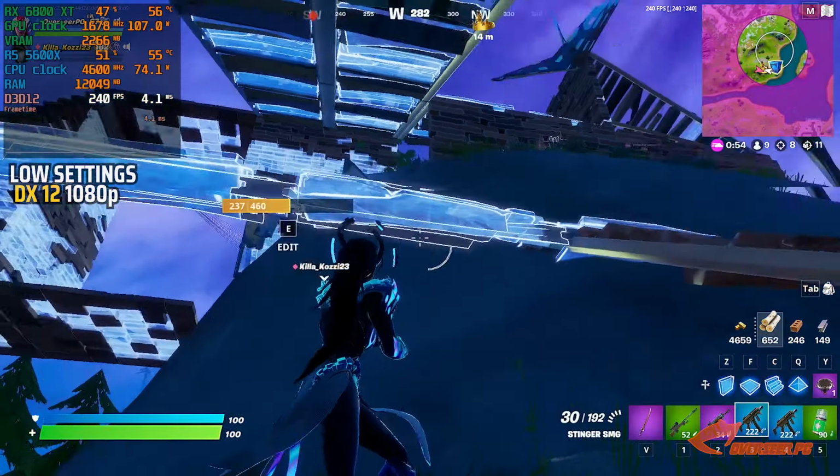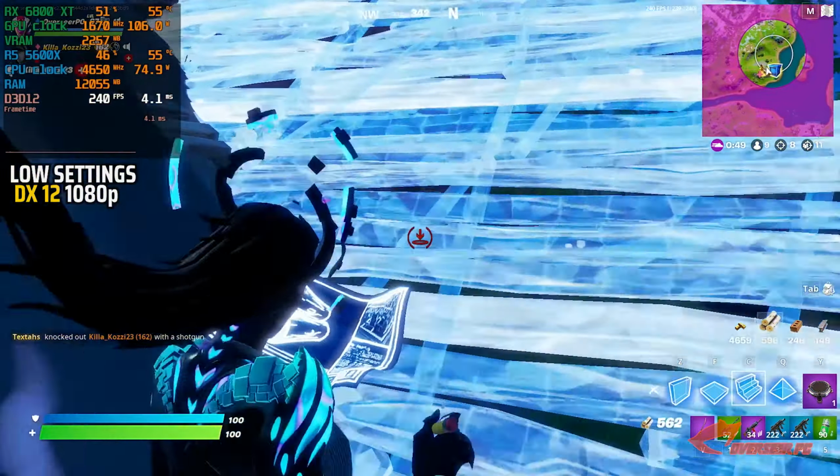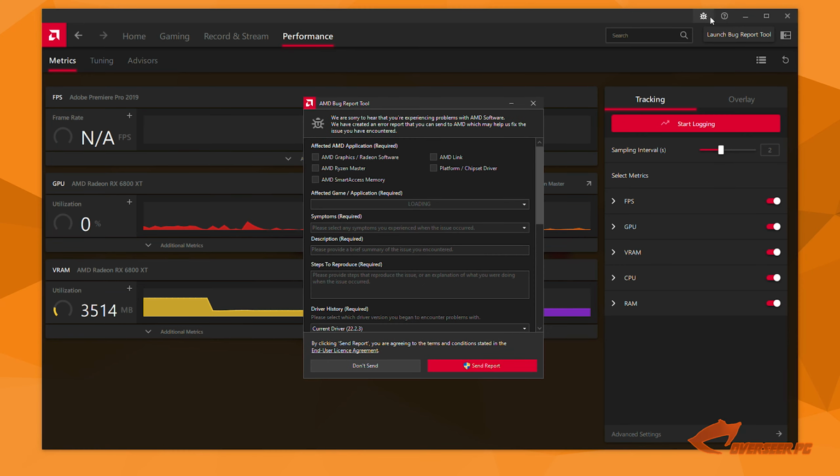I don't know why Epic Games made the normal DX11 experience really bad for this setup, but if you want your voice to be heard, click on that bug icon from your Radeon driver and report this. Let's get AMD to push Epic Games on fixing this game.